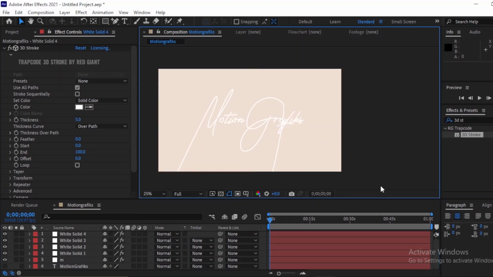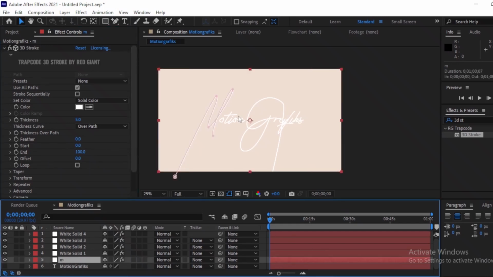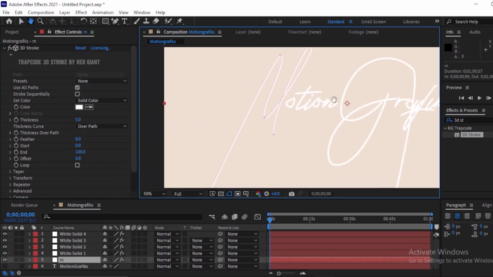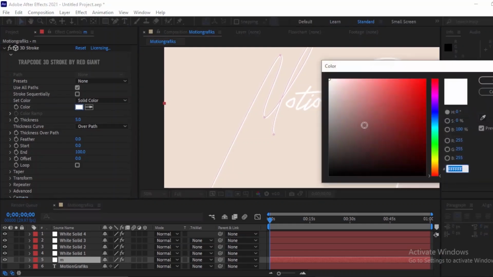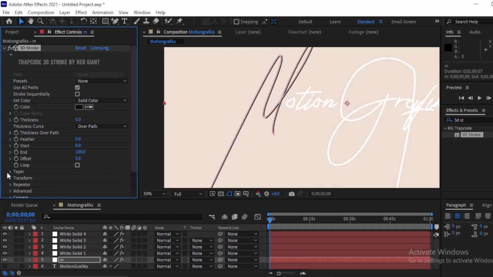So the next thing we'll do now is to animate all of this. Let's go to this M here. Now we can just change the color so that you will be able to see what I'm doing. So let's go to taper.